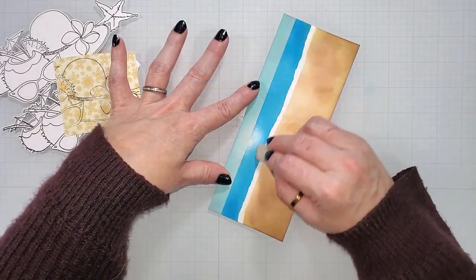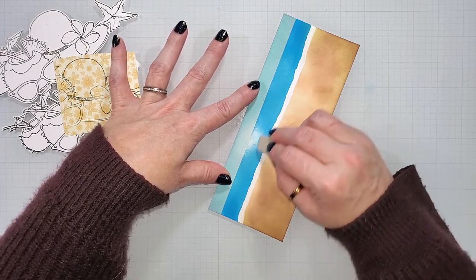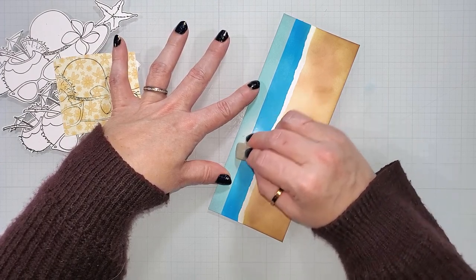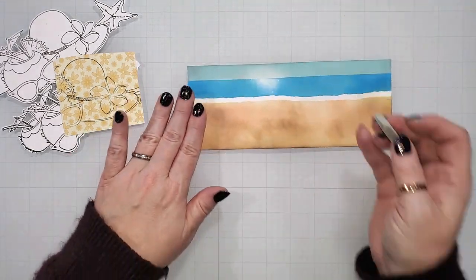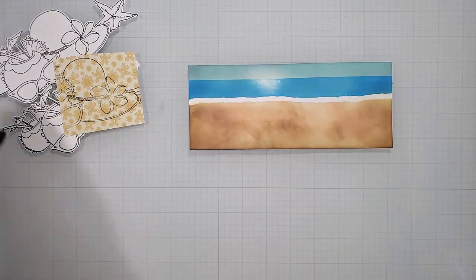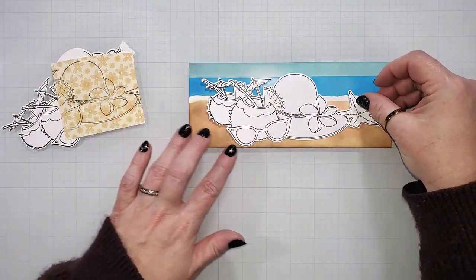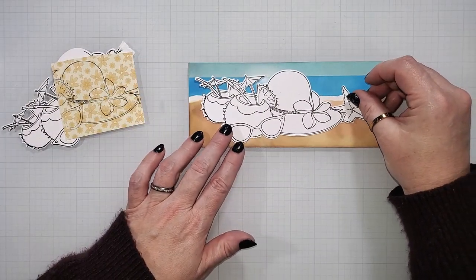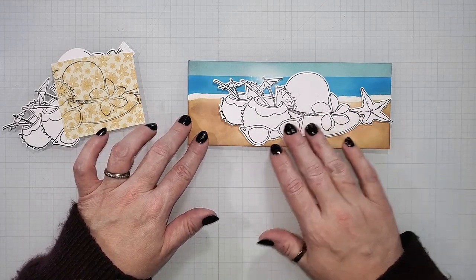Here's a quick little tip for you. If you did not leave enough white area to create a reflection in the ocean, you can bring in a sand eraser and remove some of the ink to create an even whiter reflection. You can use any ink in your collection for this — it's just a really simple way to make that stamped image stand out on what looks like a beach background.